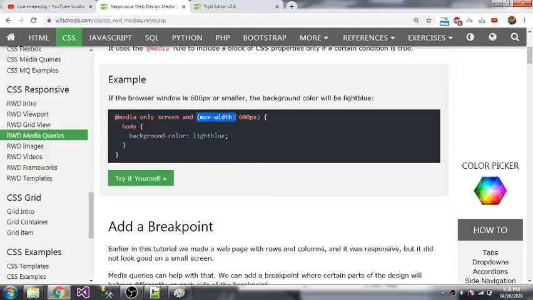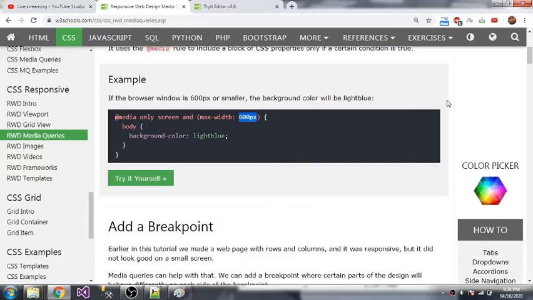So here is the thing, at first they use only screen. That means this code will work only for screen designs, not for print design. And max width 600 pixel means under 600 pixel device width.